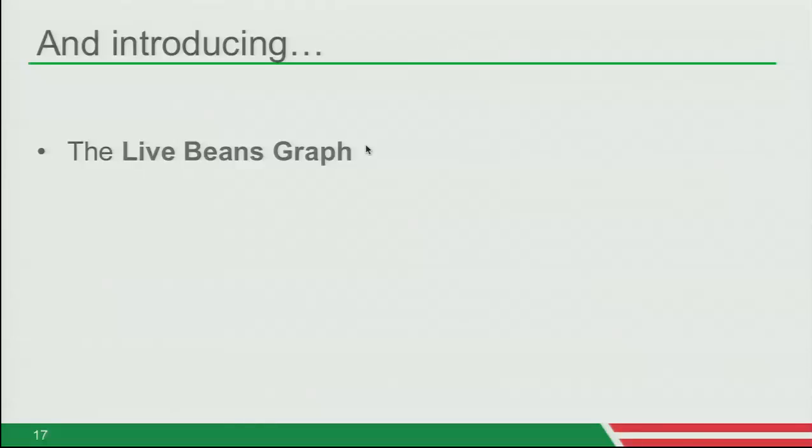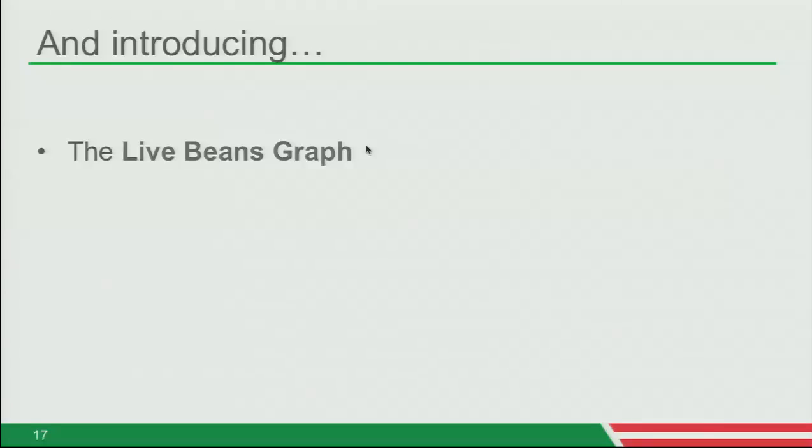Yeah, the live beans. So the question is, does it work with any Tomcat version? The live beans graph works basically as long as your Tomcat version is running an app with the Spring 3.2 library, the snapshots, and is able to expose the JMX beans, that should be possible. I haven't tried it out myself, but it should be possible. It does not really depend on the TC server version, the Tomcat version, whatever.